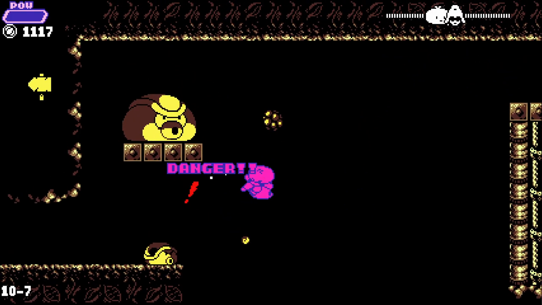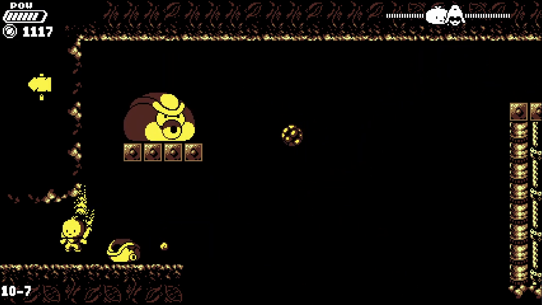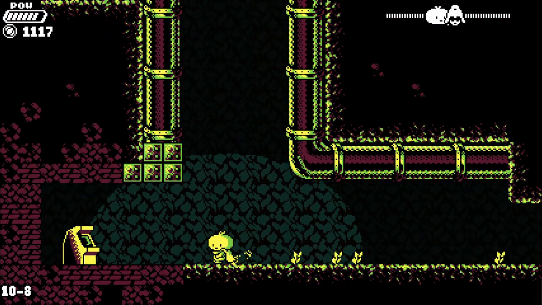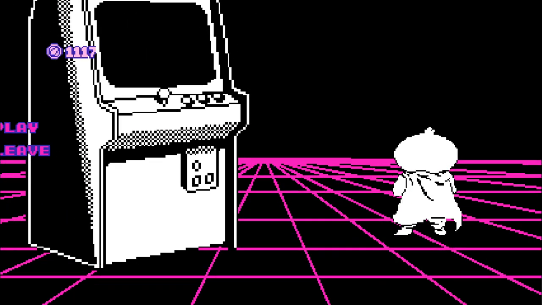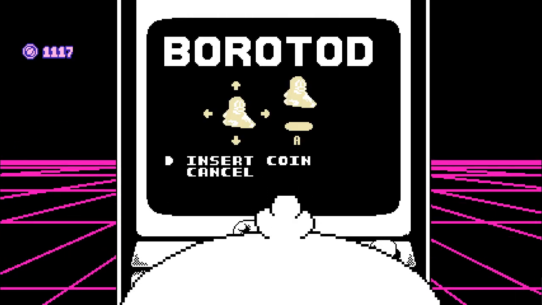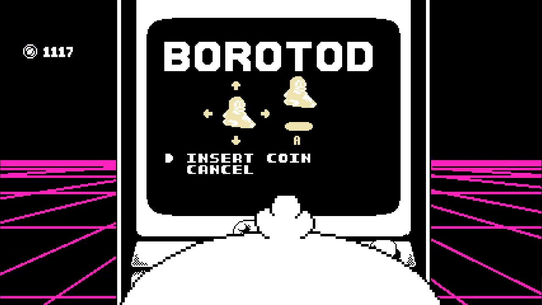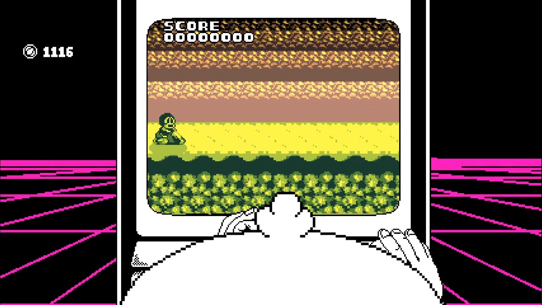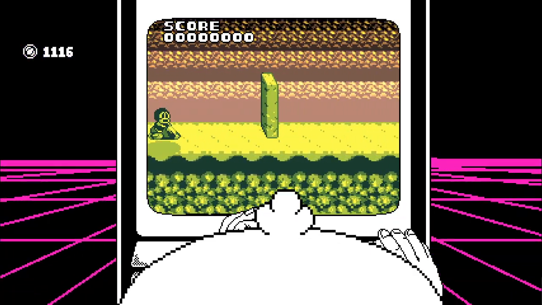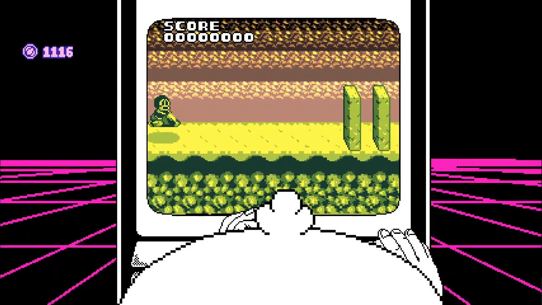I actively, greatly dislike that if you get knocked off the screen, which happens a weirdly frequent amount, or at least it has recently, you just can't get that coin anymore. That's silly. Is this Battletoads? Oh, great. Uh-oh. Okay, it's really hard to tell where they're coming from, huh?